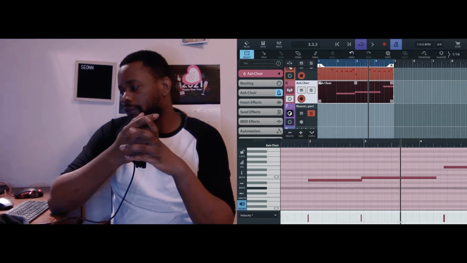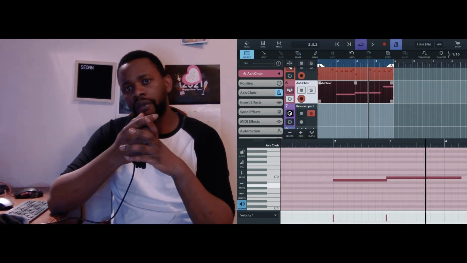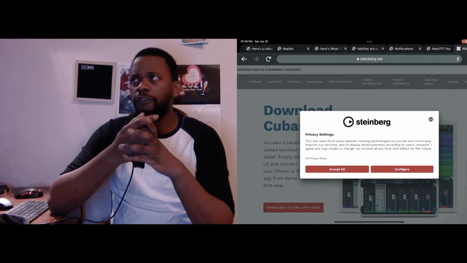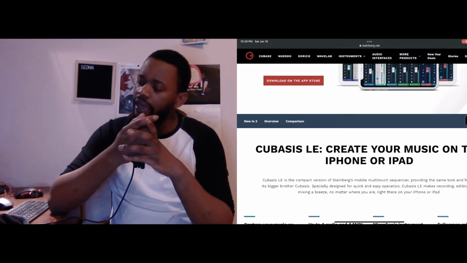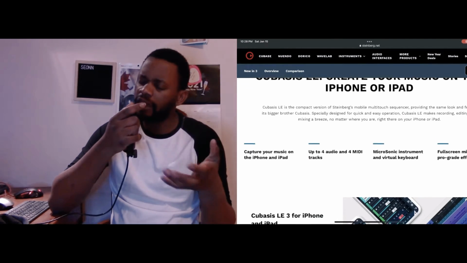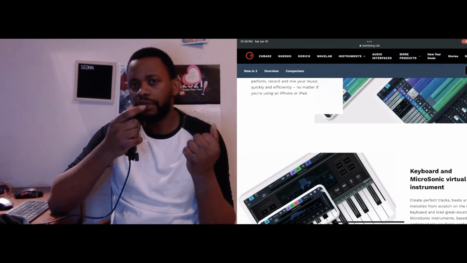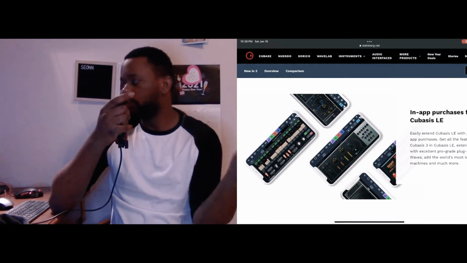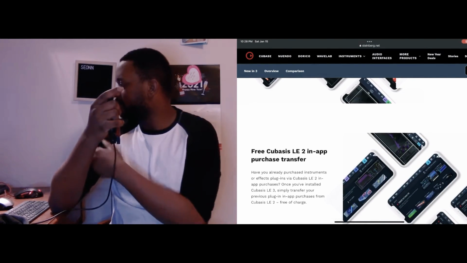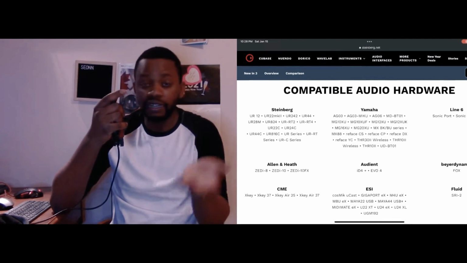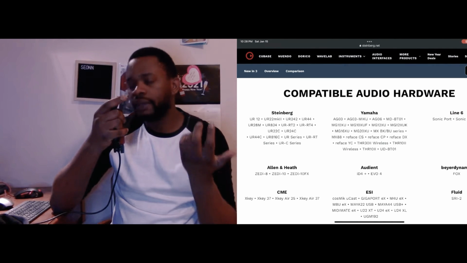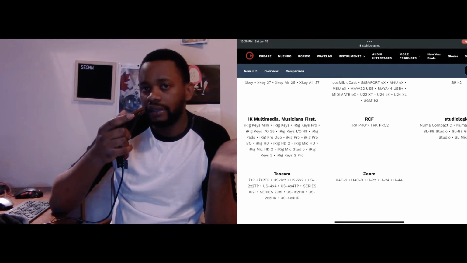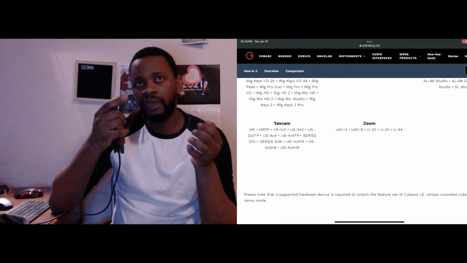Now, part of the reason why I'm switching from Cubasis 2 to Cubasis 3 is multifold. One, I found out that if you get Cubasis LE and you have some sort of hardware that's compatible with it, you can actually get Cubasis 3 at a discount. In my case, I've got the Zoom U-44 controller. I don't have it right here on the table. I'll probably put a picture of it somewhere here. I have that, and I also have my Yamaha UD-BT01.